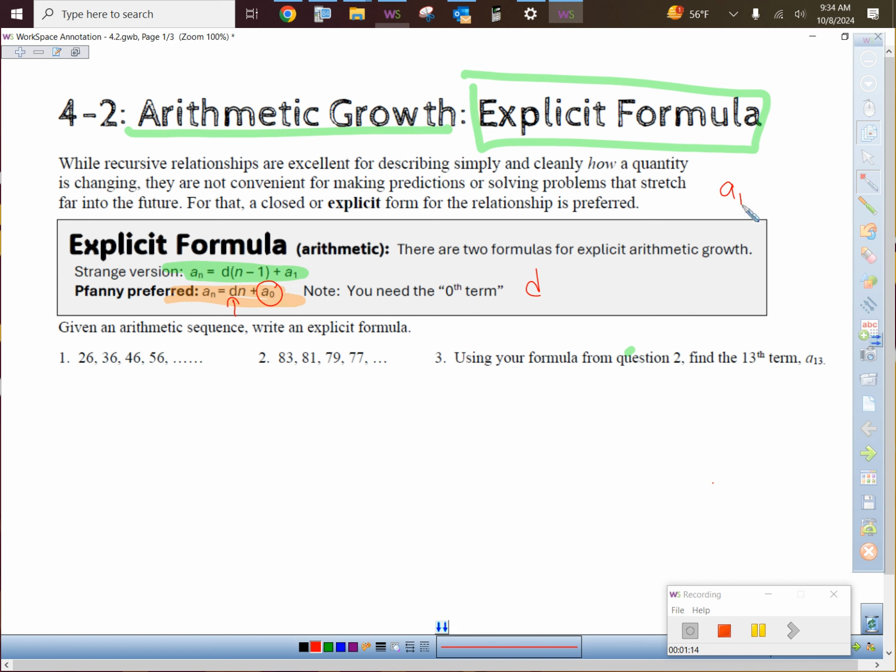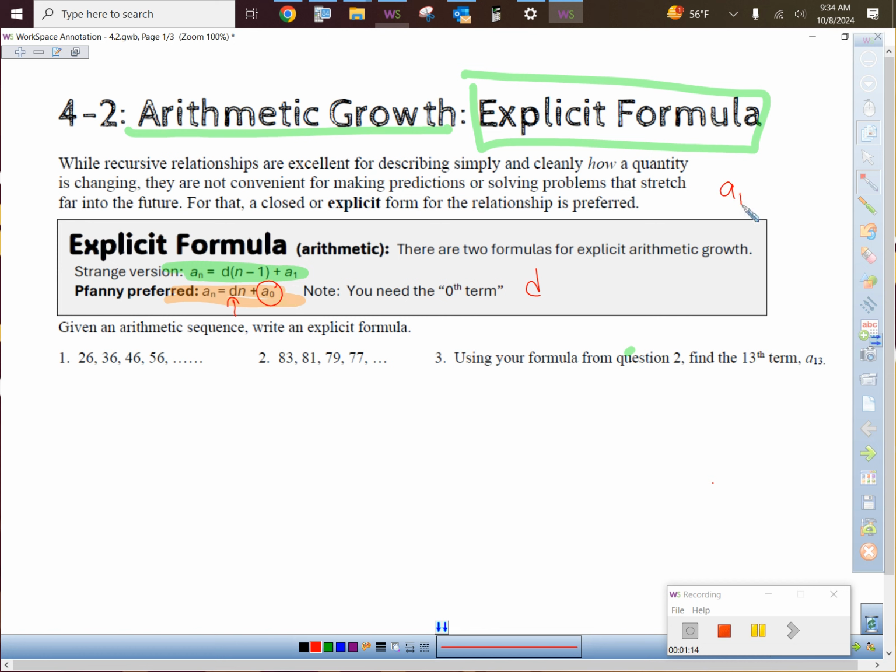So check this out. First, let's find the common difference. Between 26 and 36, you just subtract the second dude minus the first dude. What's 36 minus 26? 10, right? And you see it also goes up by 10, up by 10, up by 10. How do you feel about D equals 10? I need you to take these notes. If I write it down, you'll write it down because we got to find all the ingredients for this recipe right here. So the common difference is 10. Is that cool with you? It's the second term minus the first term.